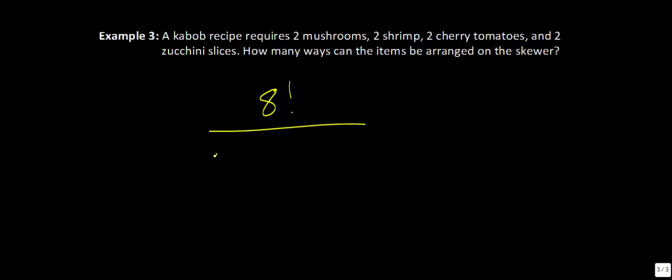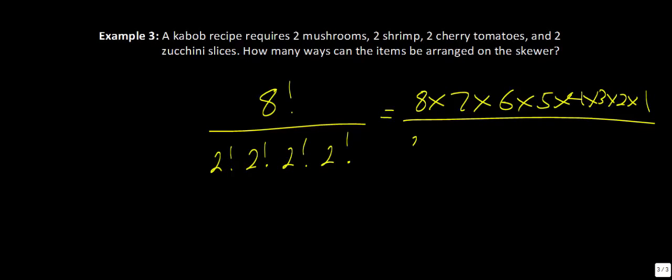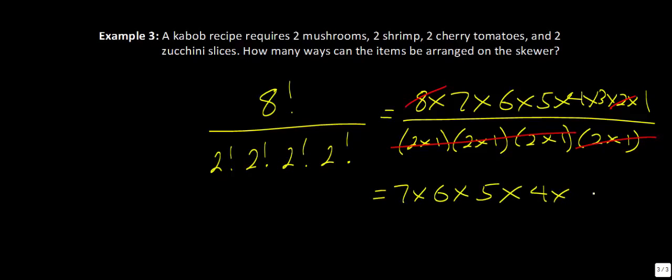And then how many repeating ones do we have? Well, the mushrooms are repeating, so we have 2 factorial. Shrimp is repeating, 2 factorial. Cherry, same thing. And finally the zucchini slices are the same thing. Now what does this equal to? Well, 8 factorial, we know, we can write like this. Again, you could use your calculator. That's fine by me. Well, maybe on the test I might take it away. And then 2 factorial, I would just write that's 2 times 1. And I know this is kind of overkill writing this out, but I just wanted you to see what this is equivalent to being. Now, is there things that you can go and get rid of? Well, I know that 2 times 1, and then 2 times 1, and 2 times 1, that all is going to give me 8. And this 2 times 1 is going to get rid of this guy right here. So what am I left with? I'm left with 7 times 6 times 5 times 4 times 3, and then technically I suppose times the 1 because we got rid of that 2. What does that end up giving us? 2,520 different permutations, different ways that we could arrange those items on the skewer.